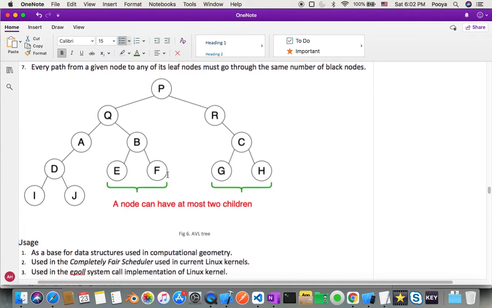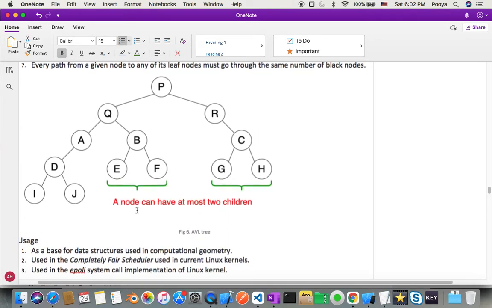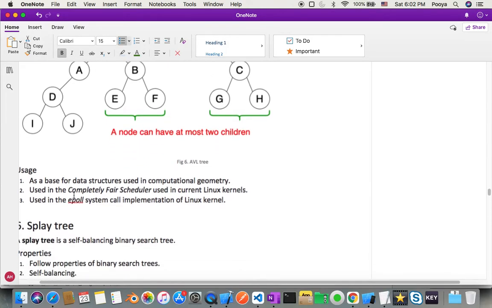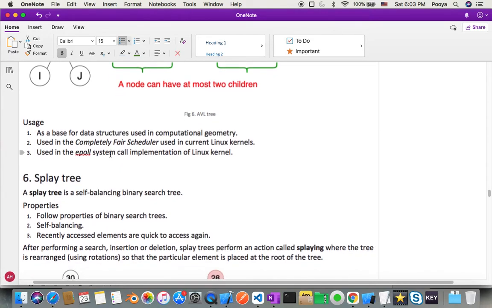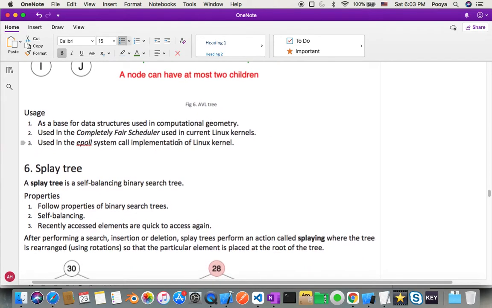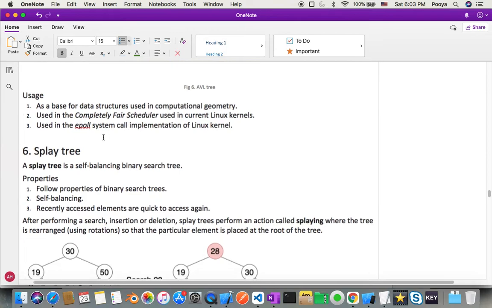These are constraints we will go over later, but a node can have at most 2 children, as it's a binary tree. The usage is as a base data structure used in computational geometry, and it is used in the completely fair scheduler in the current Linux kernel and in the epoll system call implementation of the Linux kernel.